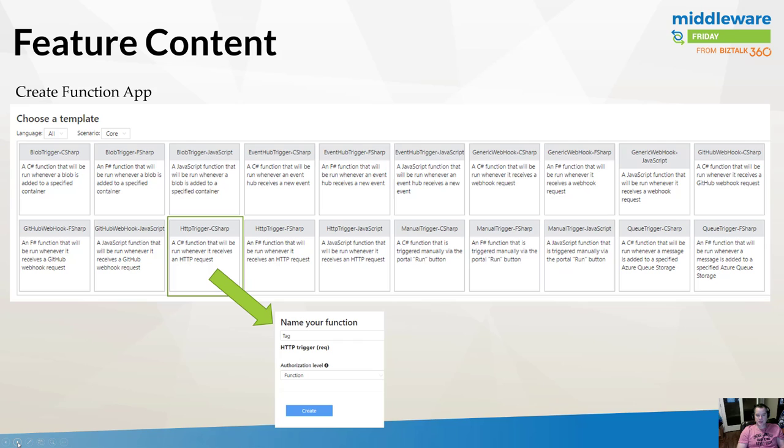In this case, because we are using API management on the front end, we're going to go ahead and select HTTP trigger, C#. I'm going to set the authorization level for this trigger to be function, and I'm going to call the function tag. A tag is just a term to represent a piece of equipment. It's used in the energy industry, at least in the power industry itself. And a tag is typically made up of a tag name, a tag value, a tag quality attribute, and a timestamp for when that tag read actually occurred.